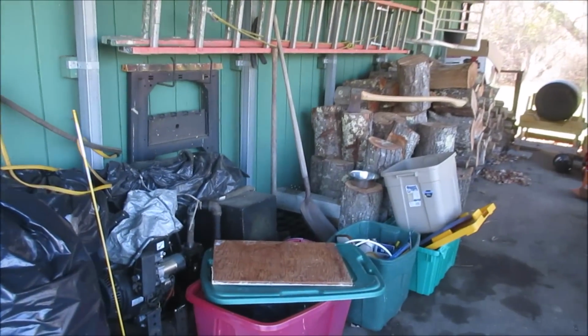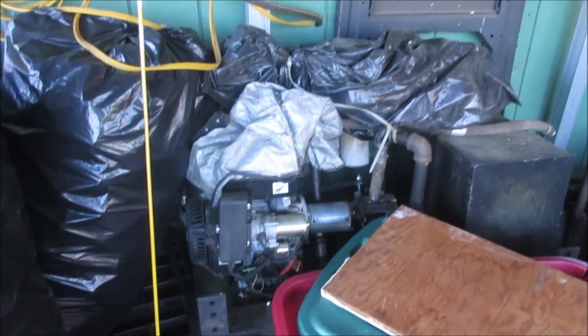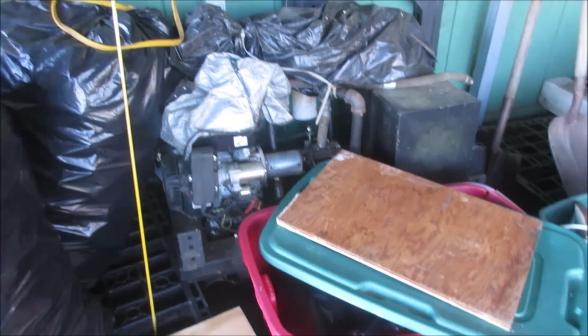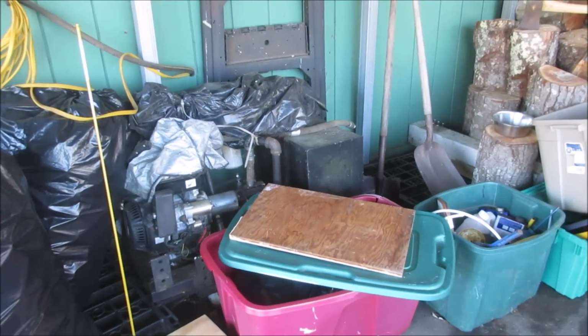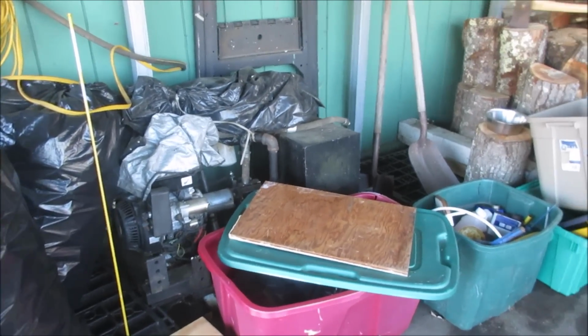It actually came with a log splitter that goes on the front of the skid steer, but it has an external unit, that right there, that you could run on the ground and run the log splitter. And inside here is a VW transmission. So I'm gonna go shoot you some footage of the process of us getting it, and then we'll get back to the shop and we'll check out what we got.